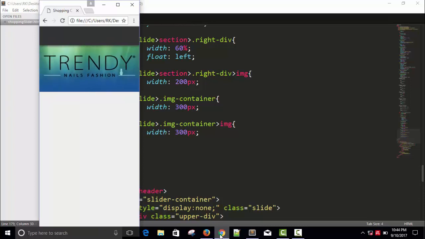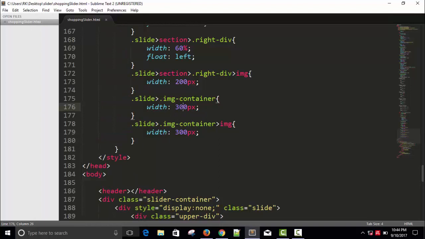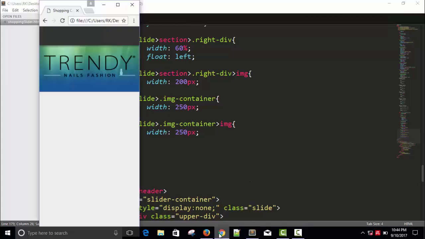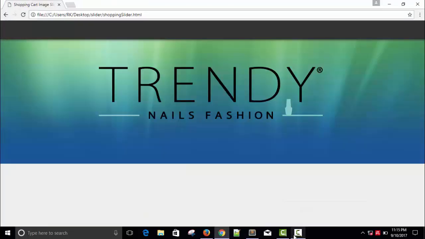Good, it's working well. You can decrease the width like 250. Save it. Fine. Now we are going to work on our fourth slide. Till now we have seen three different types of animations applying on the slides. So let's create our fourth slide.